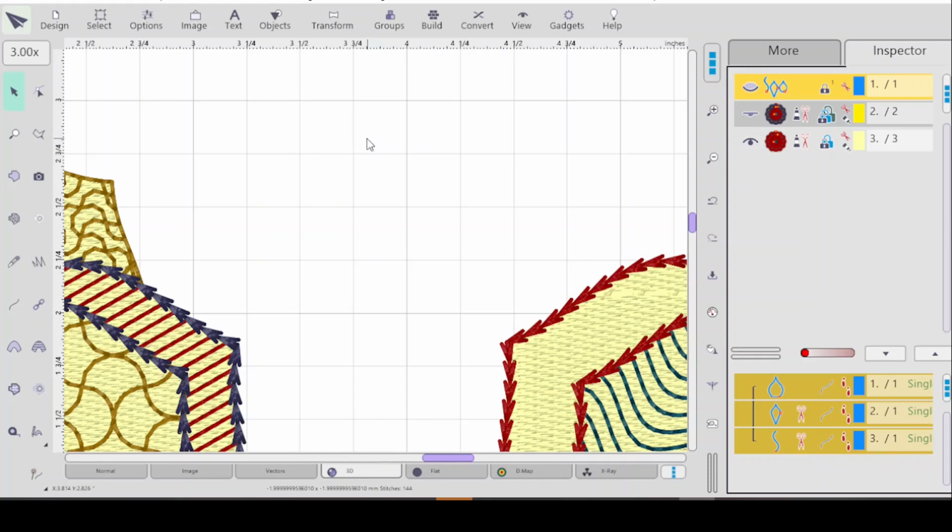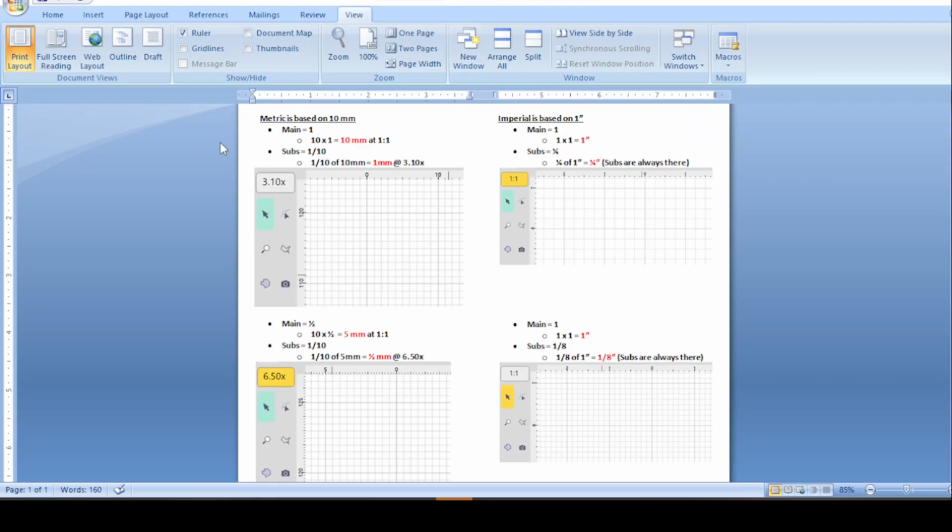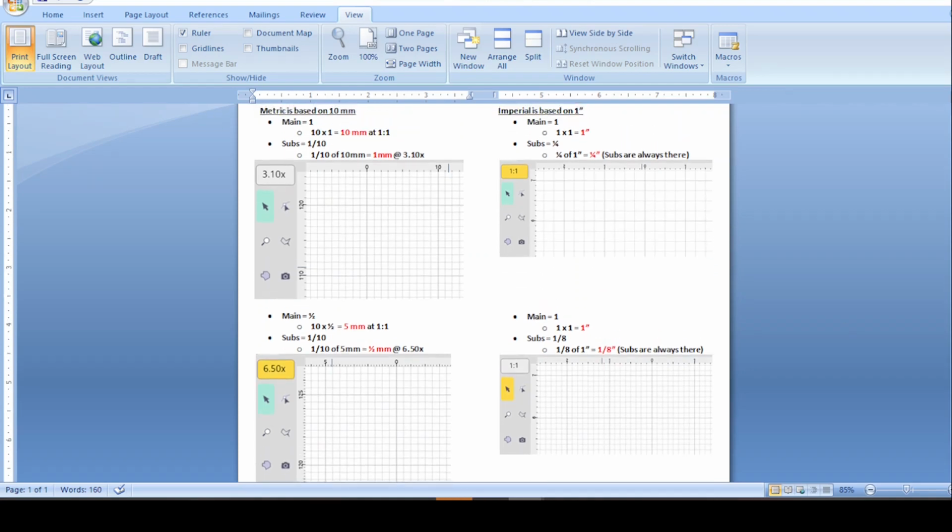And then for the 1/8, if your main is still 1 and your subs are 1/8, the main is still 1 inch. And the sub, if you chose 1/8, 1/8 of 1 inch is 1/8 of an inch.